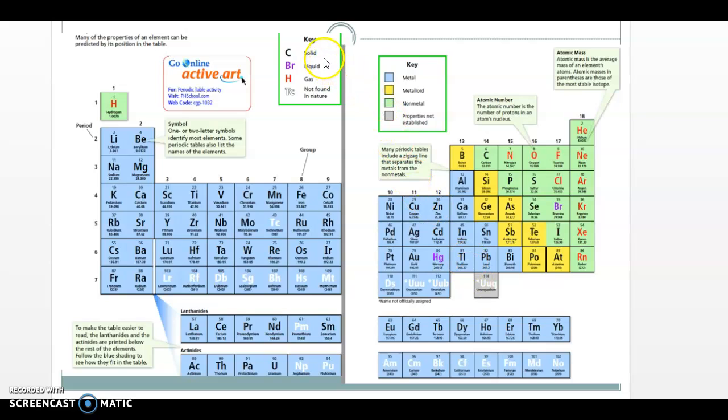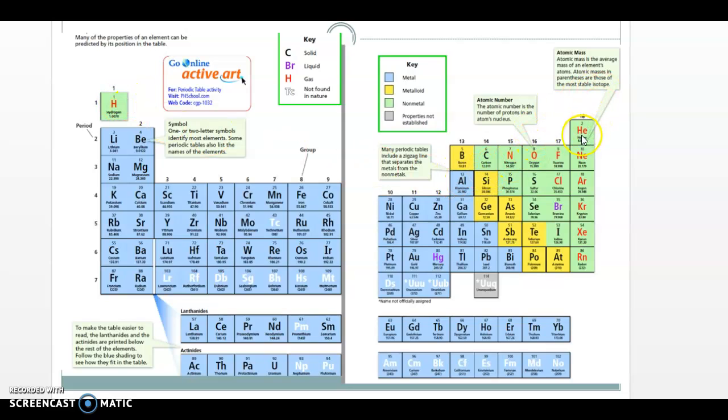Also here, if it's black, it's a solid. If it's purple, it's a liquid. If it's red, it's a gas. And not found in nature means, I think these white ones here, have been developed in laboratories and kept there as well. Anyway, so we have our gases. Hydrogen is the only gas that falls on this side of the table. All the other gases hang out together in this area here. Hydrogen is also a non-metal, and non-metals are mostly found on the right side. This is the only non-metal not found on the right side.